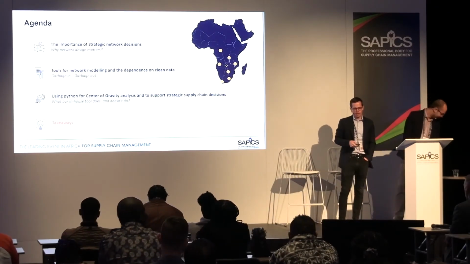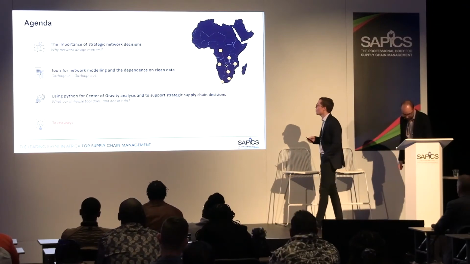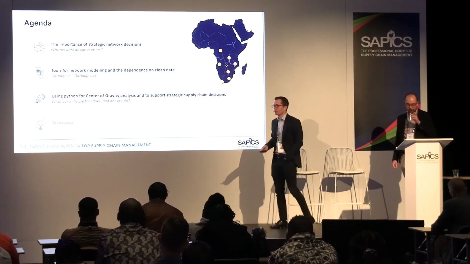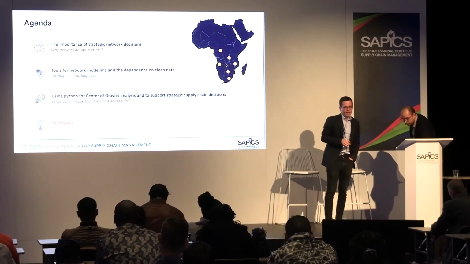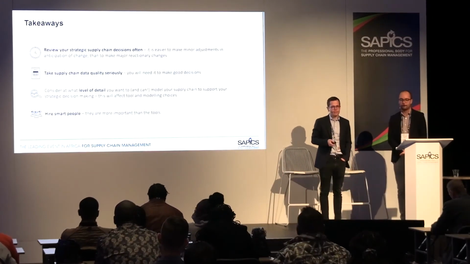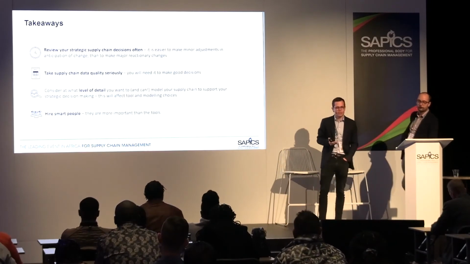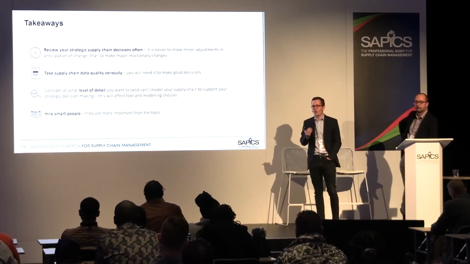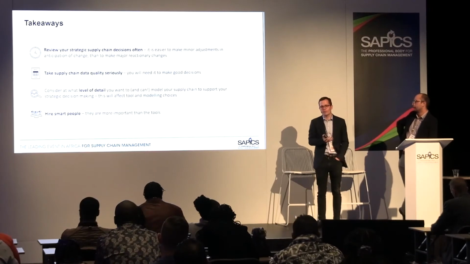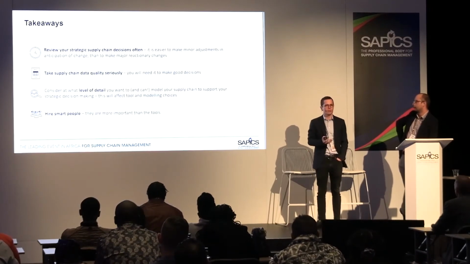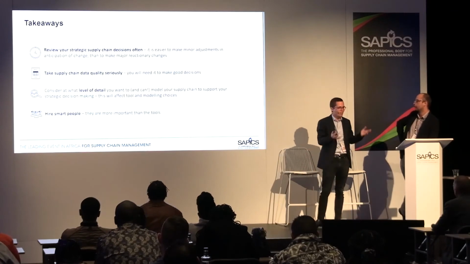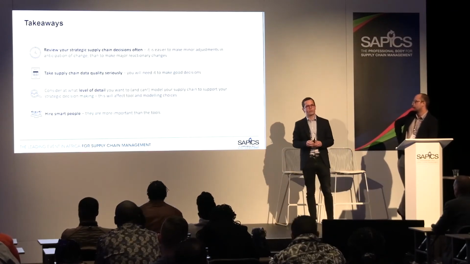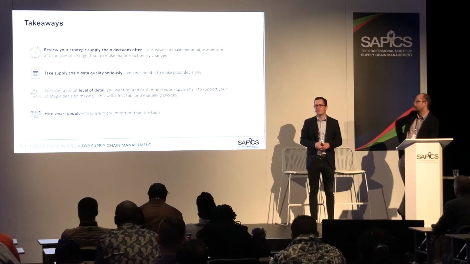So in terms of takeaways, these were the examples we wanted to show you, but we also just want to reflect a bit and give you a few pointers out of this session before we take questions. And that is, we think it's important to review the strategic network decisions often. It is a lot easier to do some of the more high-level stuff, and you can get away with doing some of the high-level stuff if you do it often. Whereas if you leave it be for 10 years and you have a very established network or warehouse structure, you need a very, very solid business case to convince someone to move it.